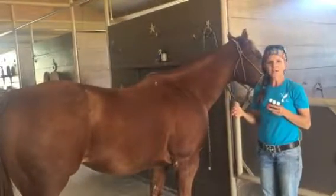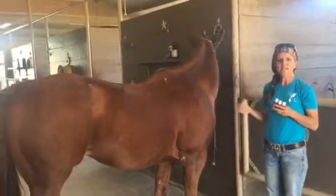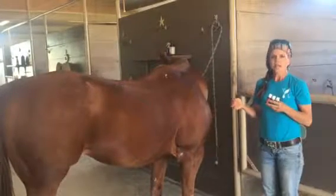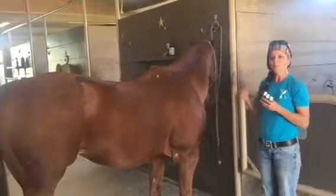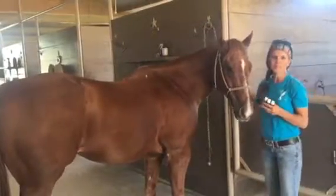I will run the bladder meridian as soon as I get them out of a trailer before I compete. And again, I'll run it before I put the saddle on. And then after I warm up, I'll come back and tie them up and give them the opportunity to go to the bathroom before we compete.